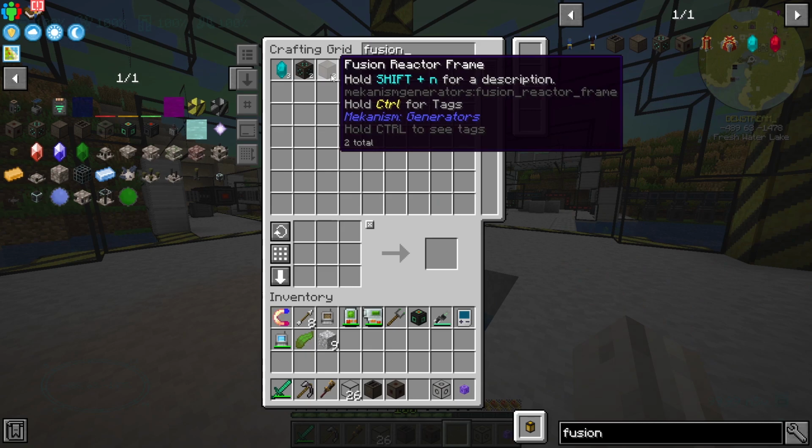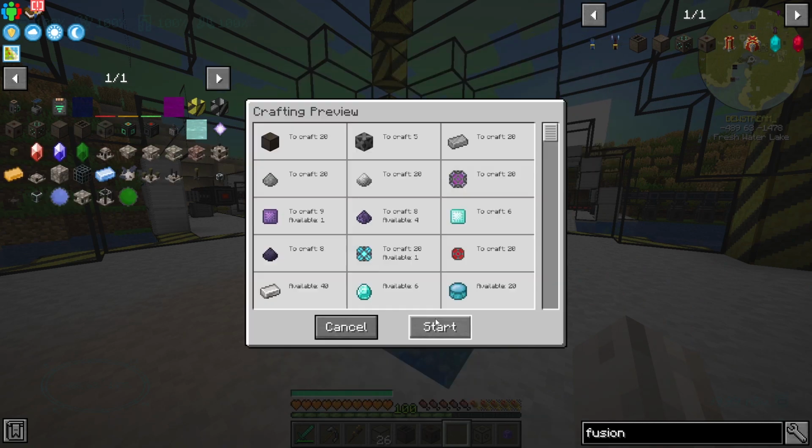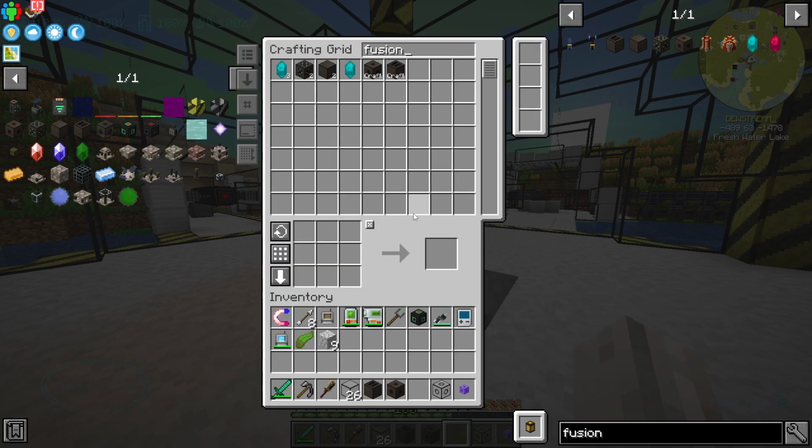And yeah, that's pretty much it. I don't know. Let's craft 20 of these though. It's going to cost us 20 polonium, but I think that's fine. I think we have plenty. How long are the frames going to take to craft?